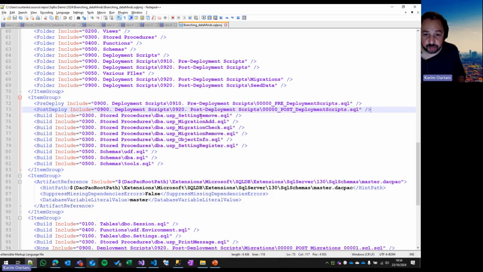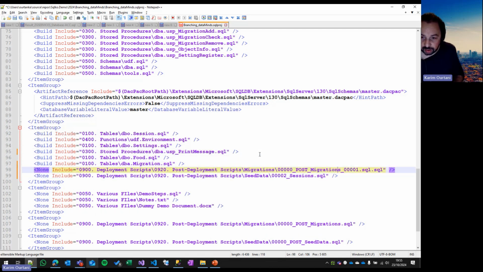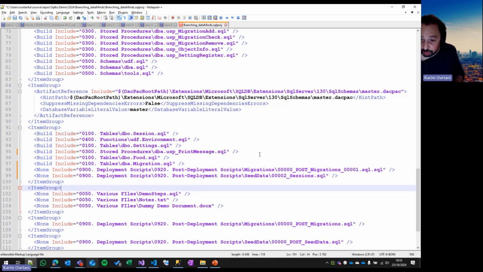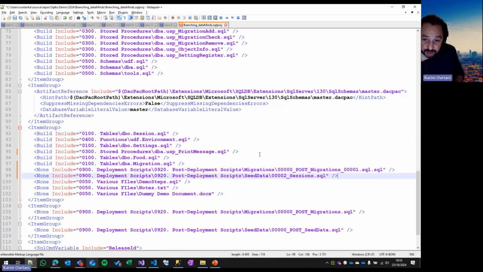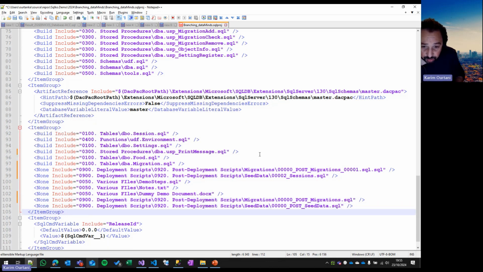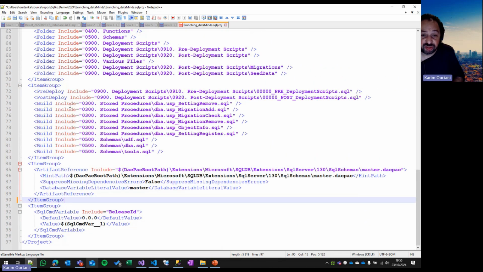So let's find post deploy, build deploy. Oh, here it is. I would then say, well, I can change this. And what you could do is, because you can see this is an item group and this is also an item group, I can put these together. So I would manually go and change it once in a while. There we go. We keep that. That is the build include. So actually this needs to move here.